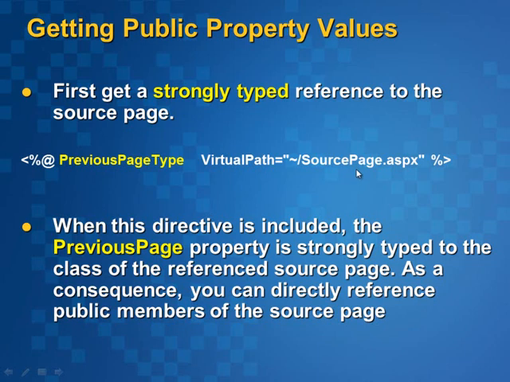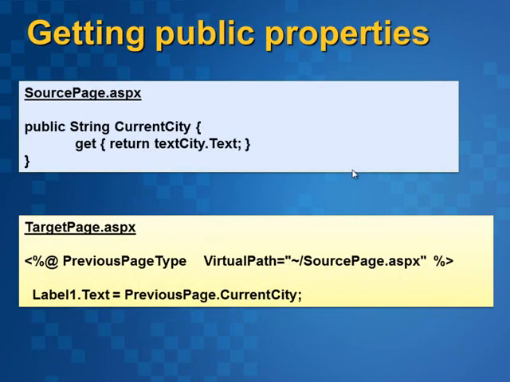So how do I achieve it? The simplest way to achieve that is by putting this directive directly at the top. When you do that, the ASP.NET engine automatically creates this PreviousPage as an object, or as a reference, of the source page. That means all the methods and all the properties that you create inside the source page can be invoked directly without doing any typecast or anything of that kind. Okay, so that is one of the advantages.